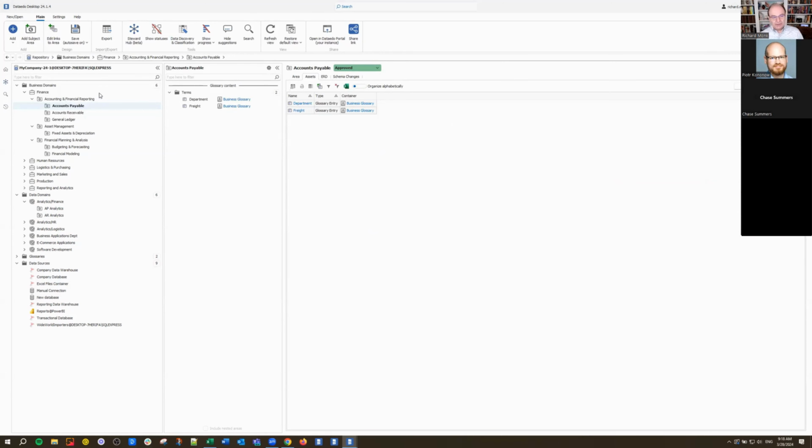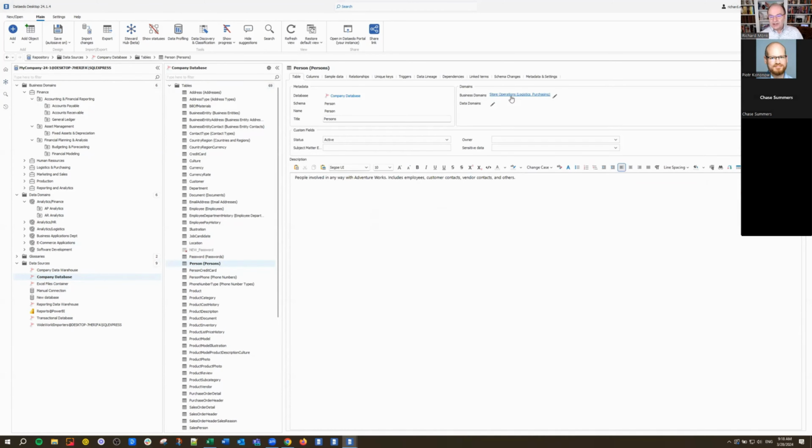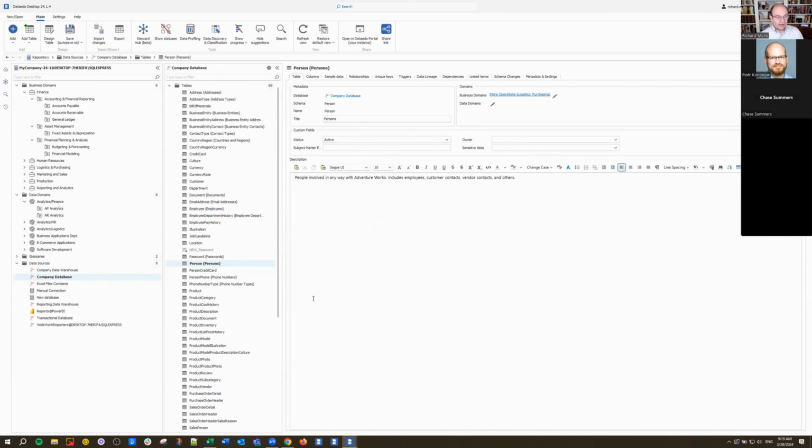So from the domain side, of course, you can see what terms you have, what assets, whatever they are. From that end, you can see it. From the other end, I'm not even sure where I can find a good example, but we'll find one here. You can go to your tables or your views. For example, let's look at this one. You select that, and this is loading. Right here, it's going to tell you what business domains or data domains that is linked to. And you can even edit it right there and assign it right there. You can create that link. So that's how you can very quickly and easily see what linkages exist.